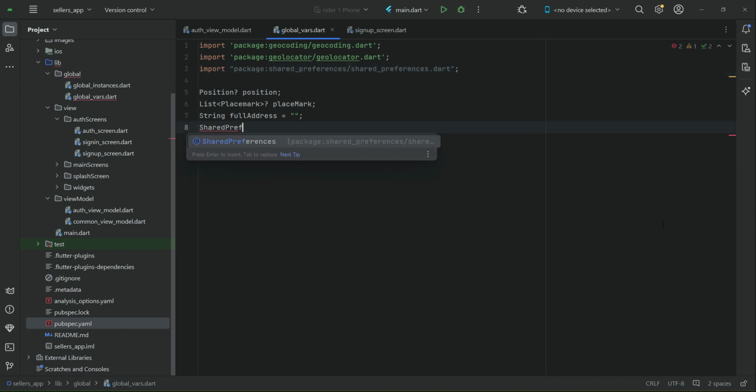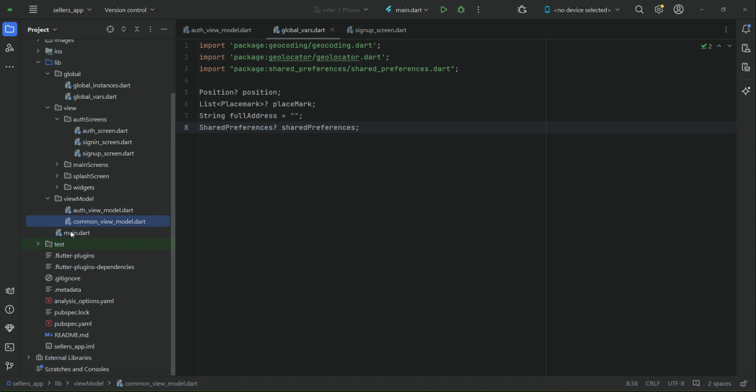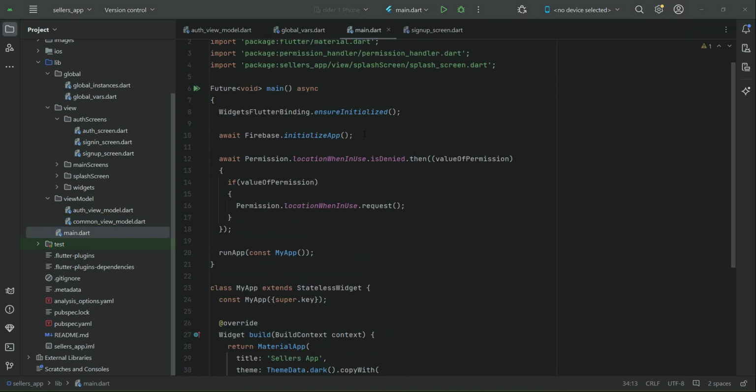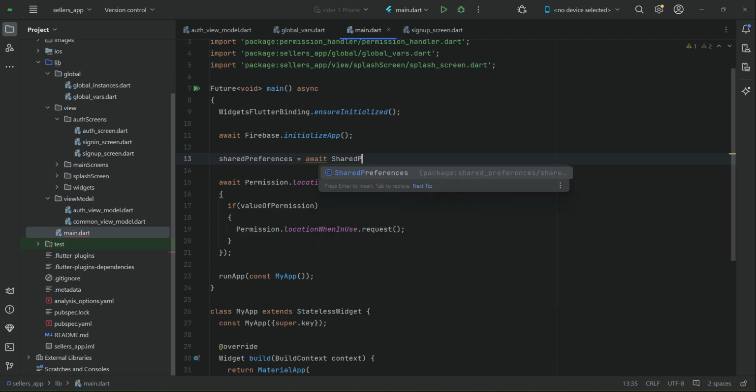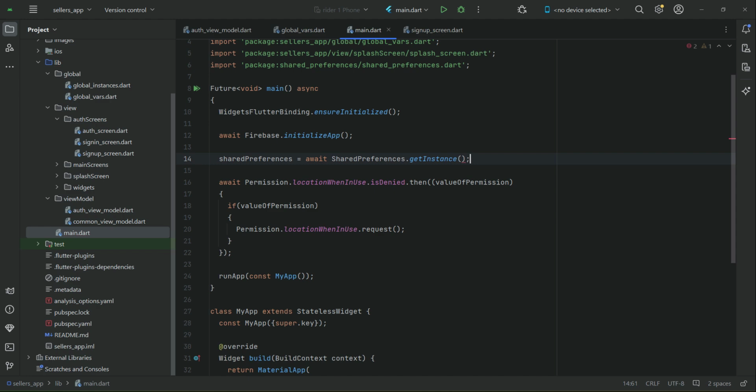Now we can say shared preferences, and then on our main.dart, here, after the Firebase initialize app, we can simply say shared preferences dot get instance. So we initialize shared preferences in our Flutter project. Now with the help of the shared preferences, we can basically save data locally, save, retrieve anywhere we want. And of course, with the same preference instance, we can destroy the local data which we saved, when there is no need of that, we will just destroy, or you can say empty, the data.